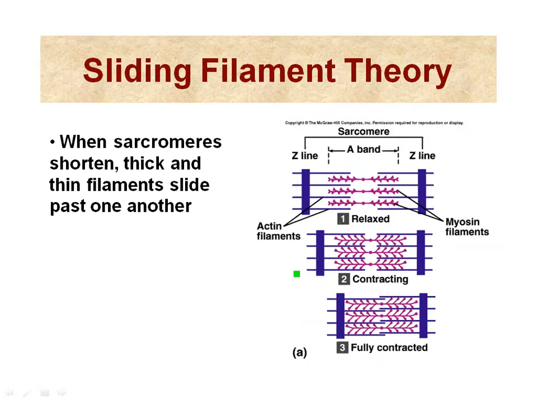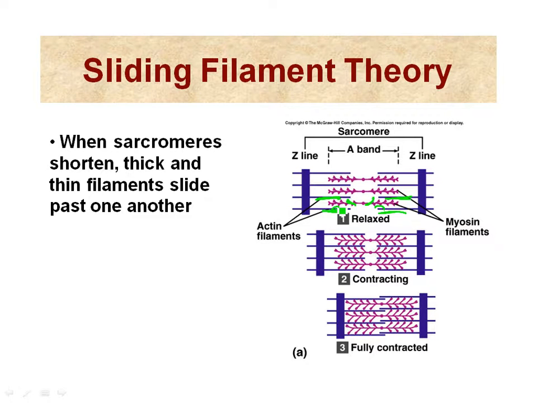All right, now let's talk about all of this together. Put it into the sarcomere shortening. Okay, here you have your myosins. Remember, you got heads going this way and heads going this way. Here's your actin filaments. So you've got all these myosin heads that are going to bind to those actin filaments once those binding sites are open. When they do so, remember, the ADP and phosphate drops off and the myosin heads pull.